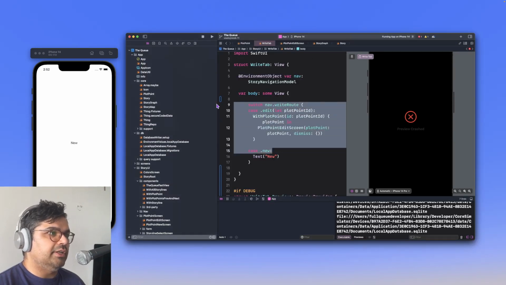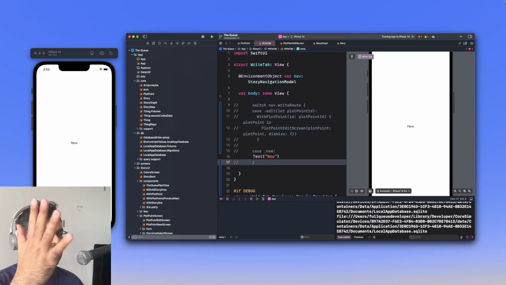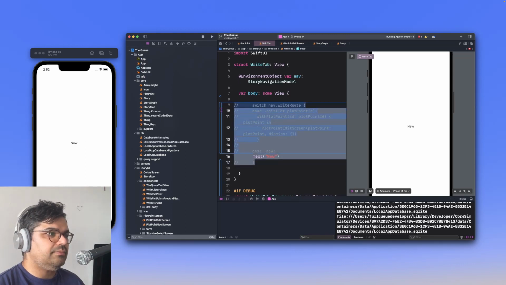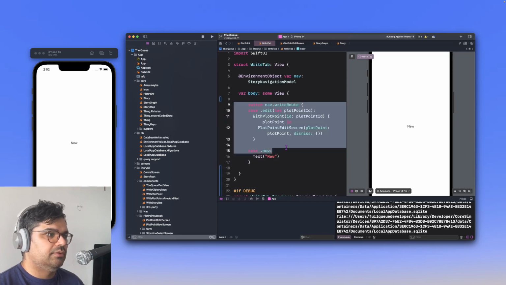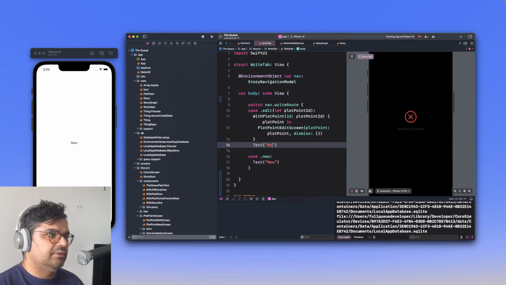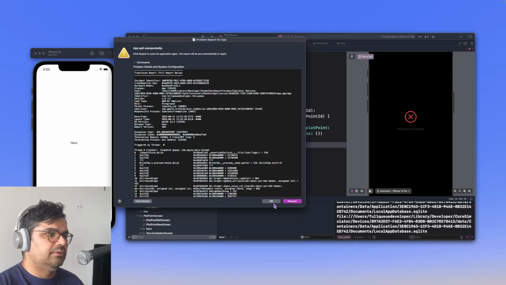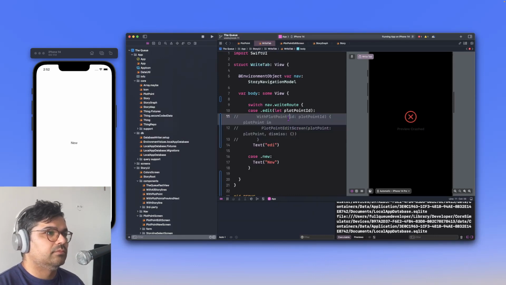What if we just comment everything out? Just text. Okay, that works. So then let's put text on both sides. And then it crashes.